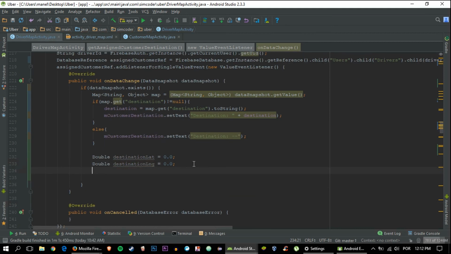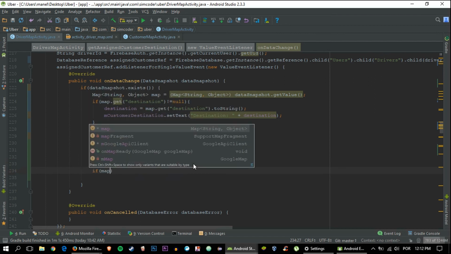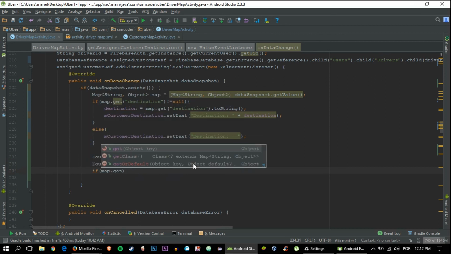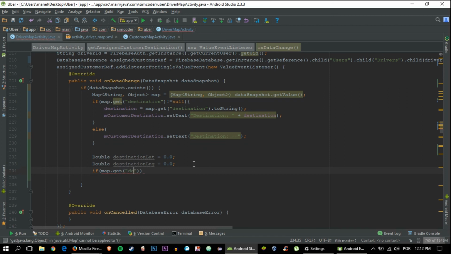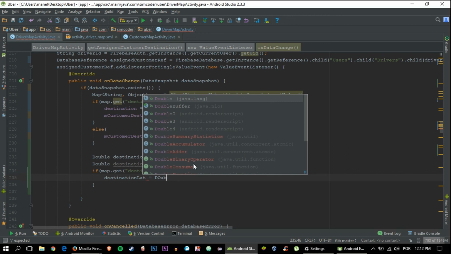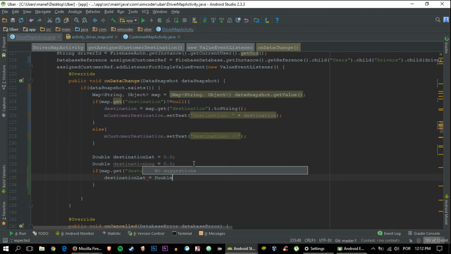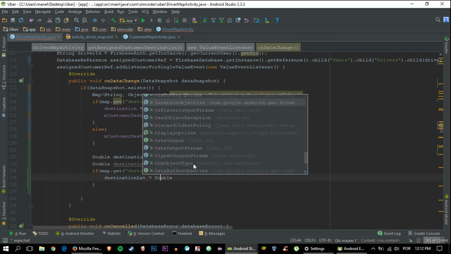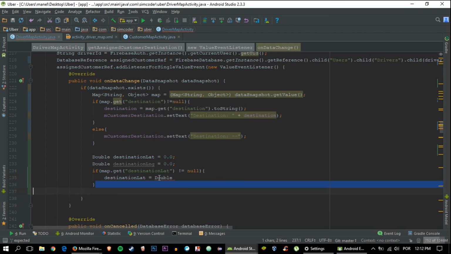So now if map.get destination lat is different from null, it is just as we did before, then destination lat equals to double, and now we are going to pass the map get string, because we are going to get it like this.